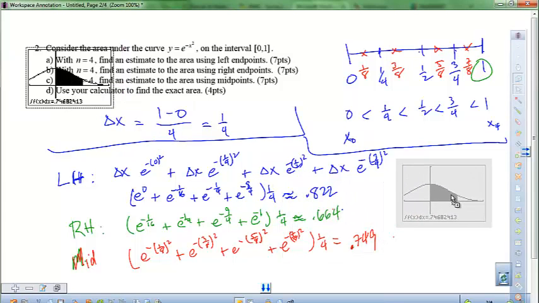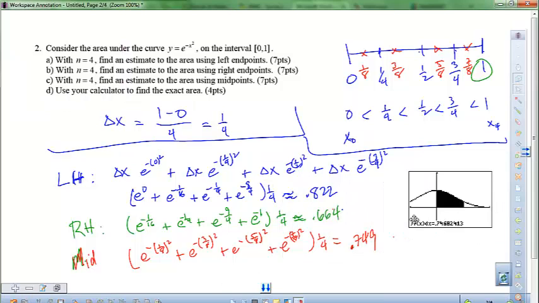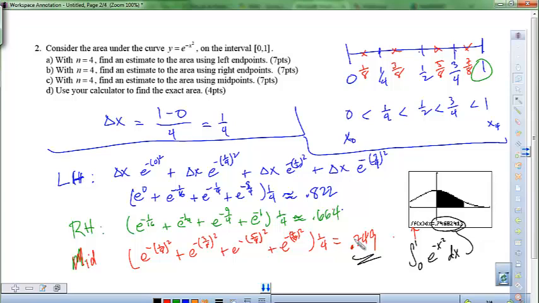So now we have this integral, and let's actually label it appropriately. This here is the integral from, I guess the only difference here is we'll add the limits from 0 to 1 of e to the negative x squared dx is approximately equal to 0.7468, and so we came really close with our midpoint. So that's problem number 2.